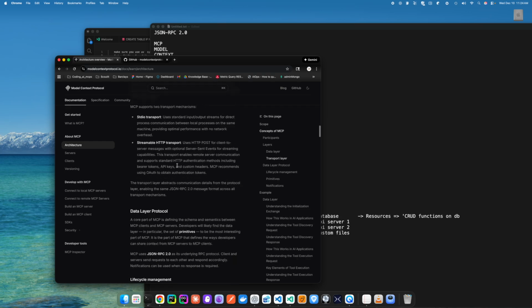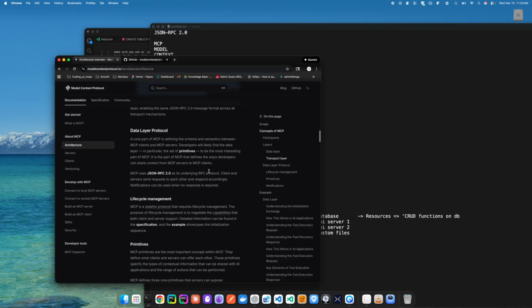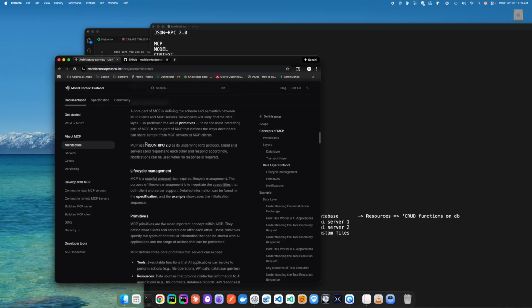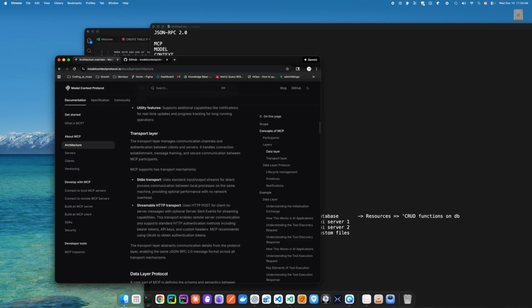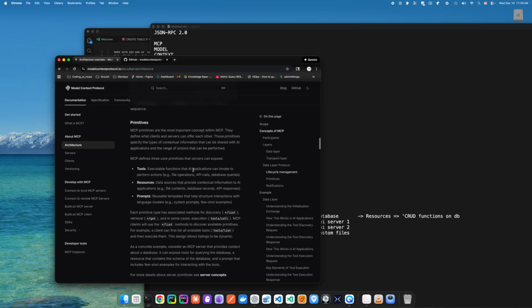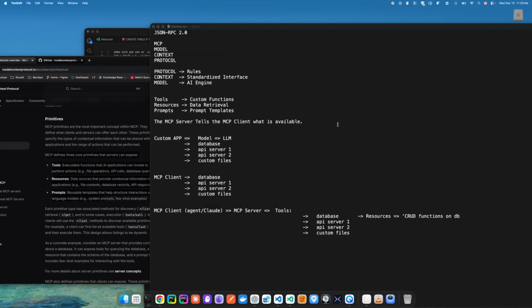Layers, database. So here's where it talks about your protocols, right? So there's the streamable HTTP protocol. And again, that's fine, but I prefer to use this one, right? So if you see it right there, and that might not even have been what that was for, transport layer. Okay. So right here, this is in my opinion what's most important. That's what we're going to dive into in a few minutes because they are tools, right?